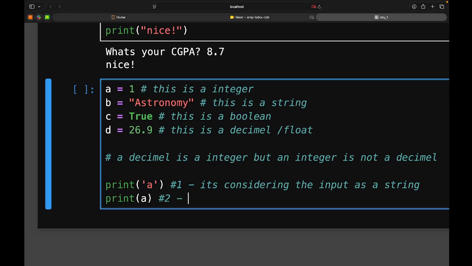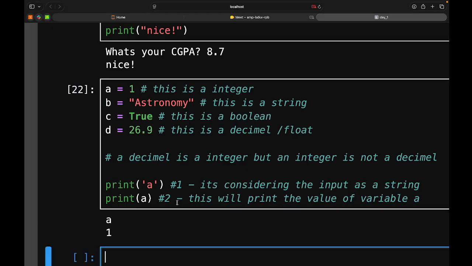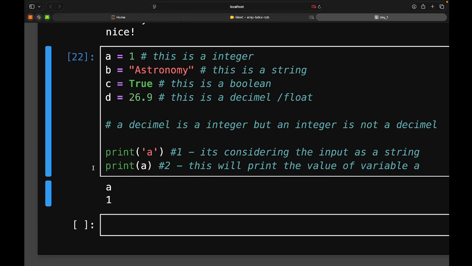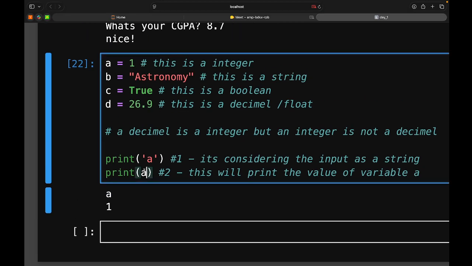In the second case, we have not written a string here, we have just print A. So it will go and search for some variable named A. It will search in the cell, see A here, and print the value of variable A. When I executed this command, the first says A, and the second prints the value of the variable.